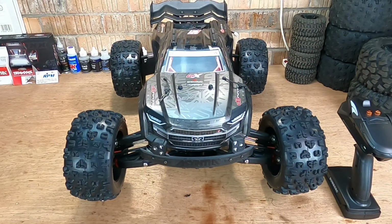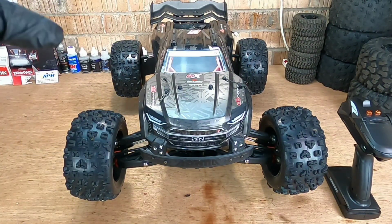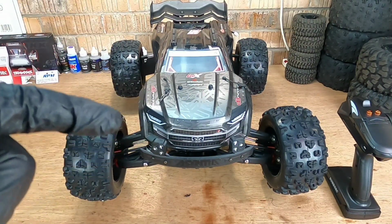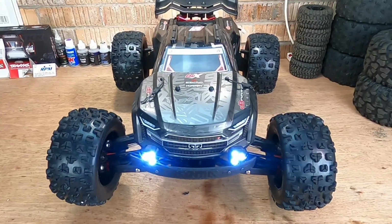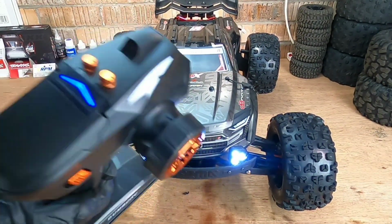Before we do all of that, in my previous video I did install a 25kg steering servo on this car. Unfortunately in that video I didn't include how to set your steering endpoints and why it was important to do that. So before we do any more installation, I want to quickly run over that for you guys, and we'll get some batteries into her and get it turned on. Okay guys, I've got some batteries in her now, I've got it turned on, I've got the controller turned on.